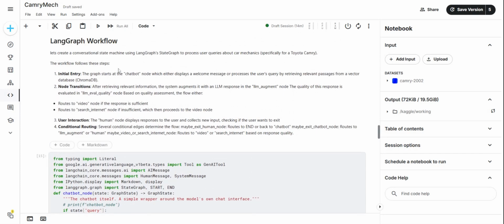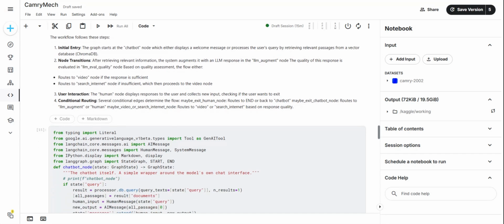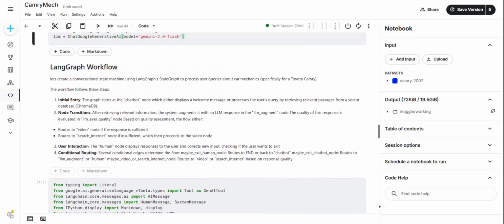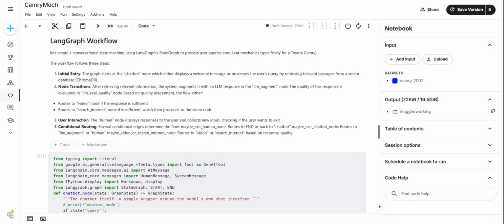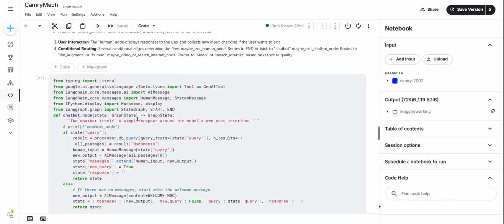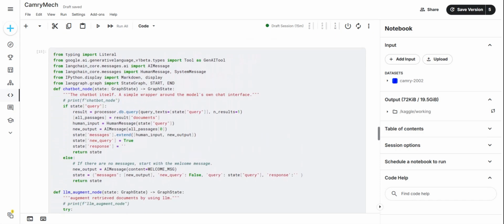And after that, we go to the next step, which is to try to find a video that explains how to solve this problem, assuming that in the previous step we evaluated the LLM response as sufficient. But if we did not, then we're going to start actually looking online for an answer to our user query. And after that we will respond back, showing the response to the user.